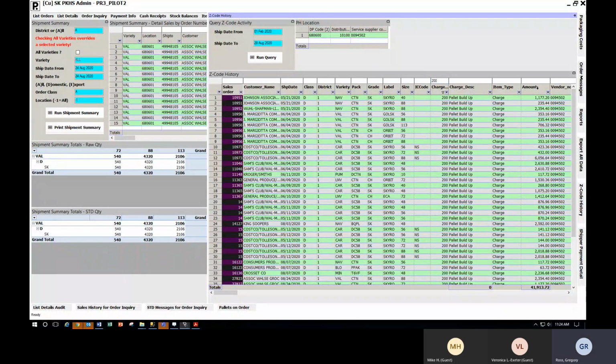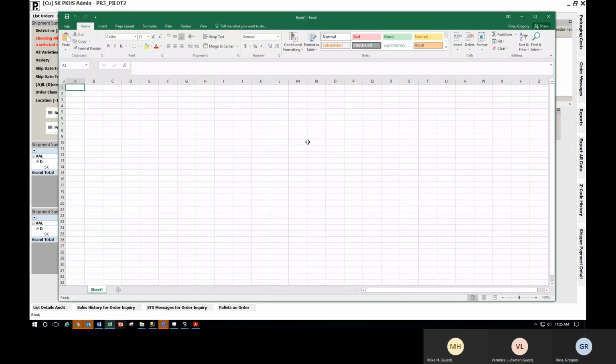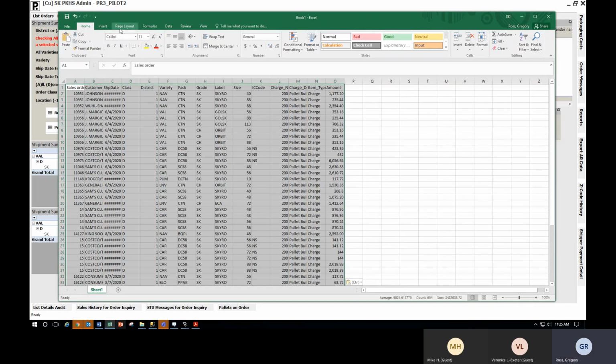If you want to take that out to Excel, what I'm doing here is just click the border, click this border, and hit Shift. So I've got all that highlighted. I'm going to do Control C, go to my Excel, and Control V to paste it. Then you can do anything you want.